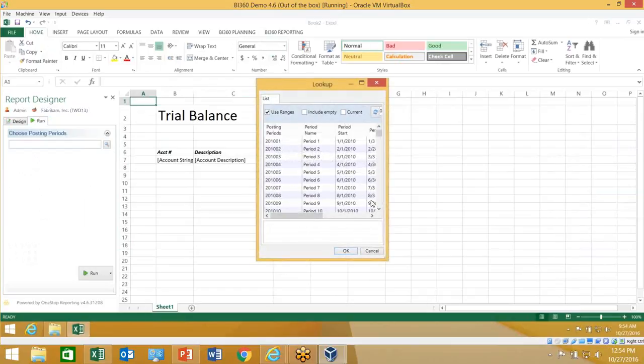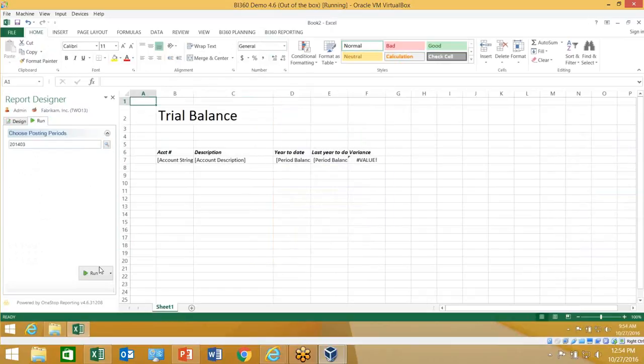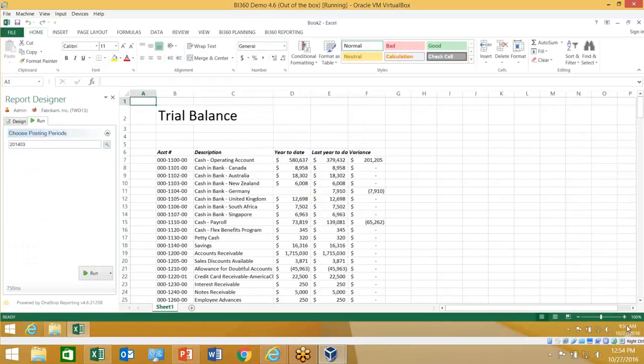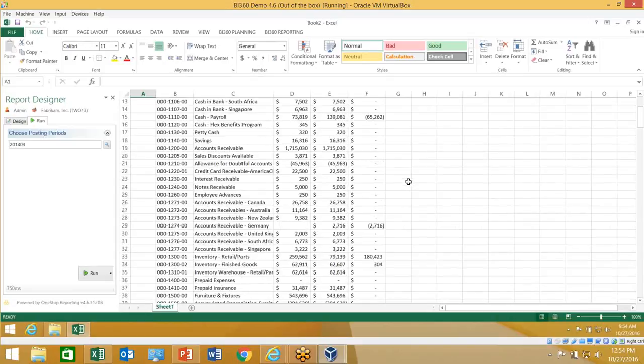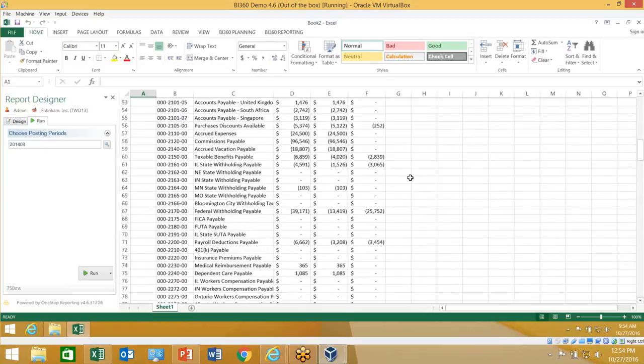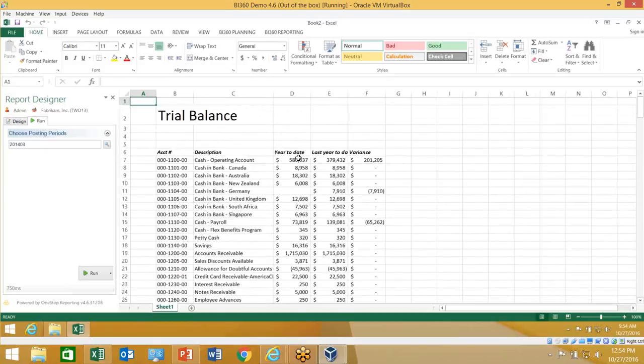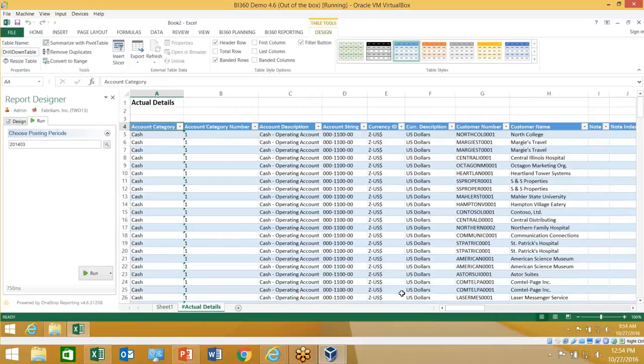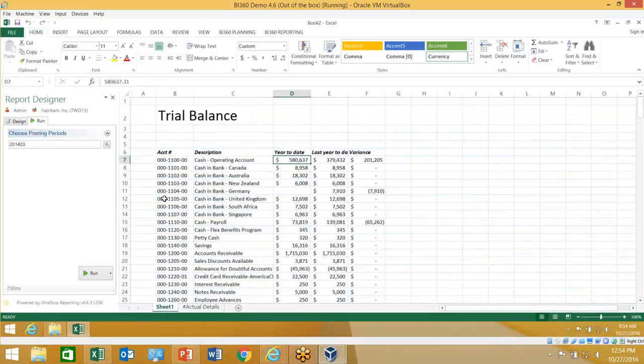Pick my period. Fabrikam likes to, at 9:54 Pacific time, I've gone ahead and finished my report, at least the first batch. So it didn't take long. I have all of my accounts here. I can take any of those and drill down. It's a standard drill down. That's not a second report that has to be linked or something like that. So there's the first version of my report.